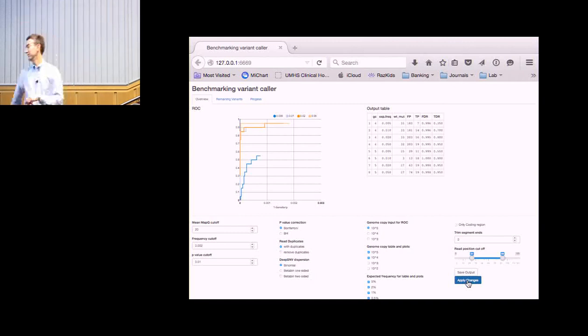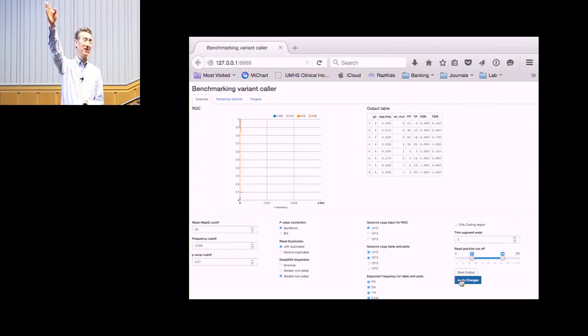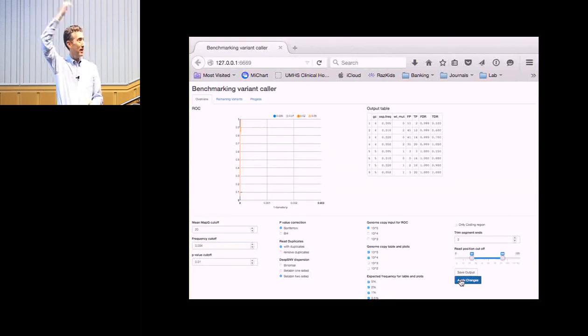And benchmark ourselves. So where we got our sweet spot is with the two-sided beta binomial, the read position cutoff, and then one thing is we don't call anything less than 0.4%, so 1 in 250. So that's kind of as low as we can go. And you can see the ROC is a vertical line. And so we can get down, and you can see from the table, in our false positive column, we get essentially close to 0 false positives, and we get pretty good sensitivity. So this is kind of where we stop.